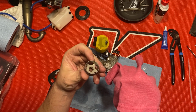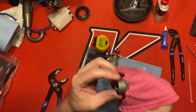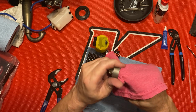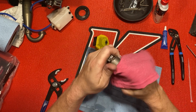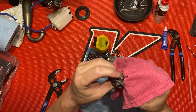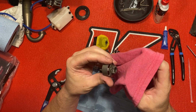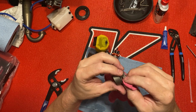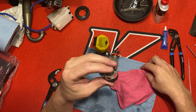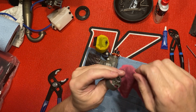Just give it a good wipe. This is a brand new Reds clutch bell that I got with the clutch, 13 tooth. It's a nice clutch bell. Vented, it keeps your clutch cooler, but at the same time, it allows a little more dirt to get through, so you wanna constantly keep a check on your clutch bearings. Clean them regularly or change them out when they need to be changed.